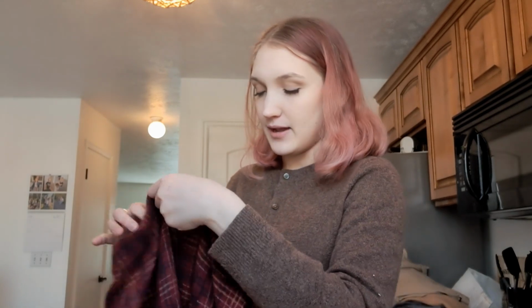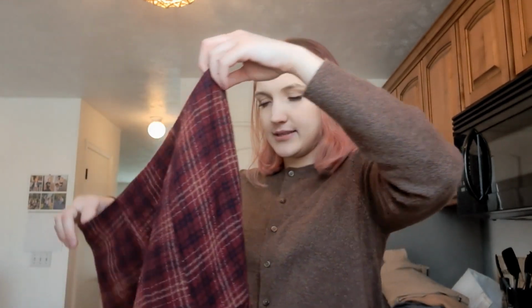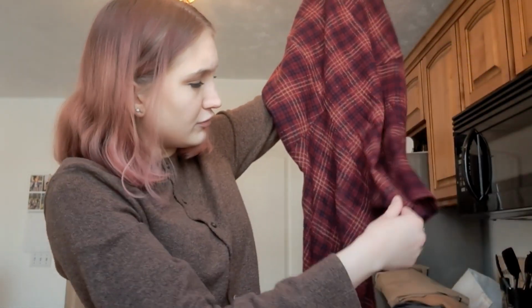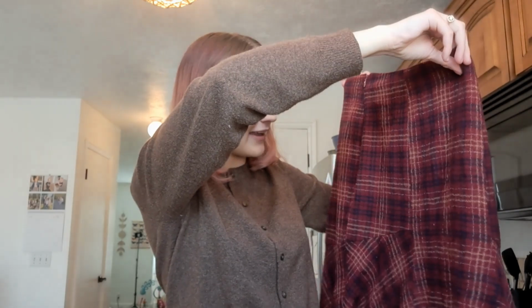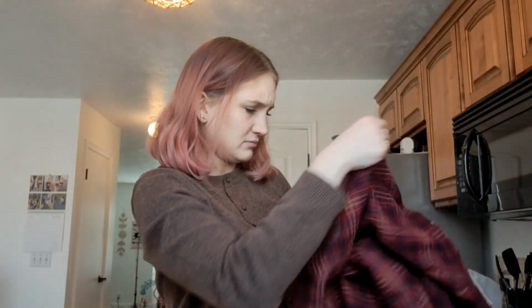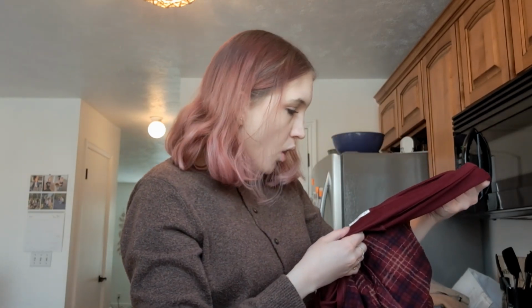Okay, so another brand I've never found before. It's the brand Maeve. I think that's an Anthropologie brand, but it's this really pretty skirt. It has this flowiness at the bottom, and it's a size 6, and it was $5, and it's zip up in the back, and it feels woolish, but I don't know if it's actually made of wool. It's fully lined. Wow, so it's 100% wool.